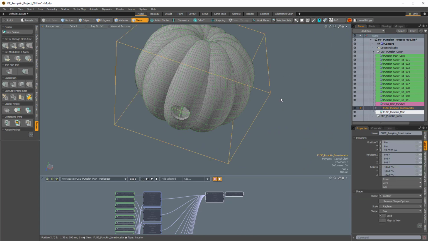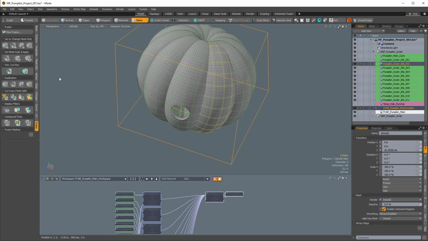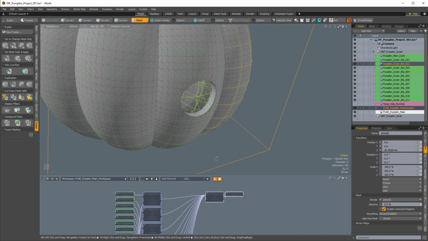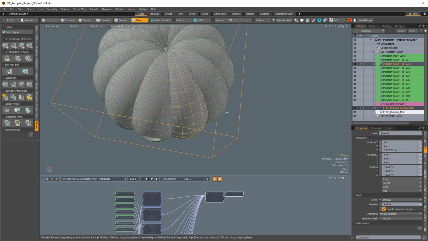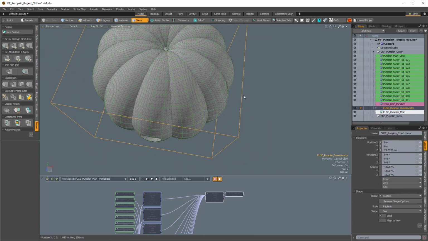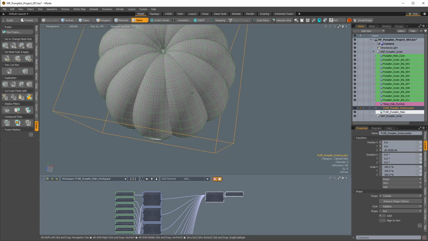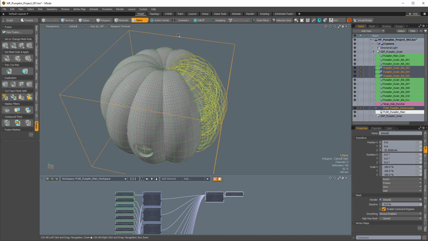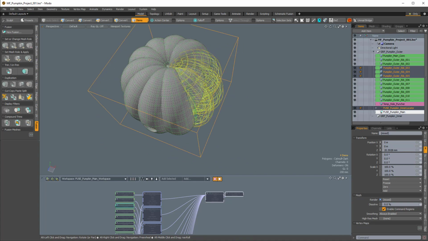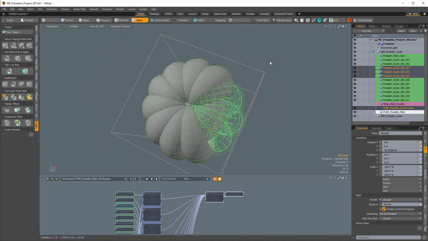So I'll select the locator, I'll shift select this rib, and I'll choose Trim. And we can see it's becoming a little bit more hollow there. I'll just go around, we'll just go counterclockwise. So I'll choose the locator, and let me actually try to select multiple ribs at a time and choose Trim. Okay, so it appears to have broken, but let's just keep going and see what happens.